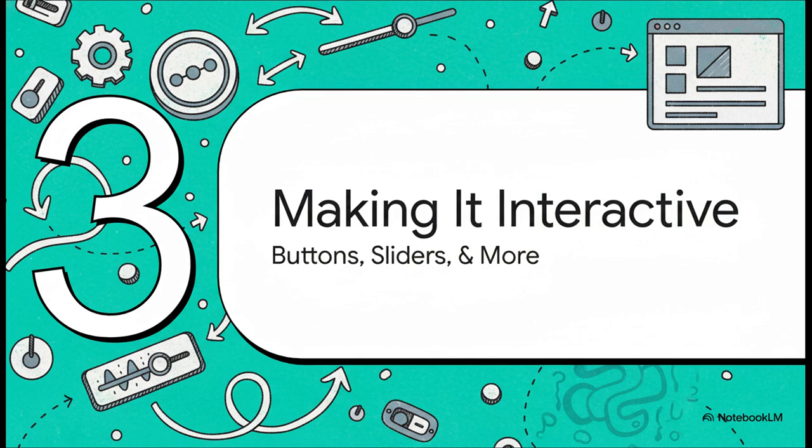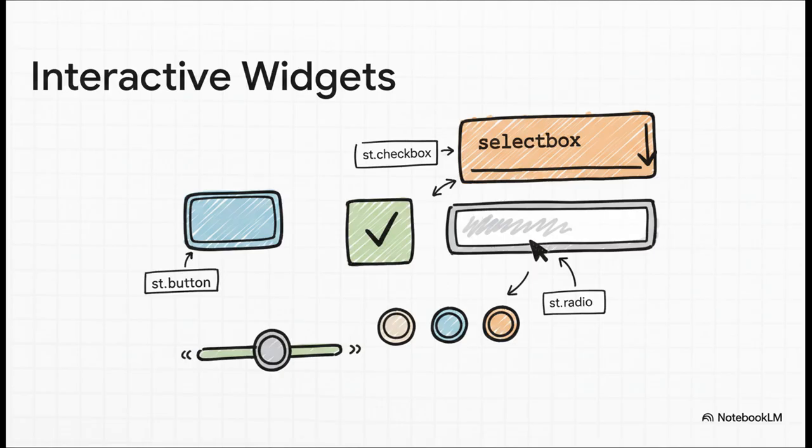That's cool, but what really makes an app is letting users interact with it, right? Clicking buttons, moving sliders, entering text. So now, let's look at how insanely easy Streamlit makes it to add those interactive widgets. And here's just a quick peek at the toolbox you get. You've got buttons to make things happen, checkboxes for true-false options, radio buttons, drop-downs, sliders for picking numbers, text boxes for user input, and they're all created with a single, simple command.